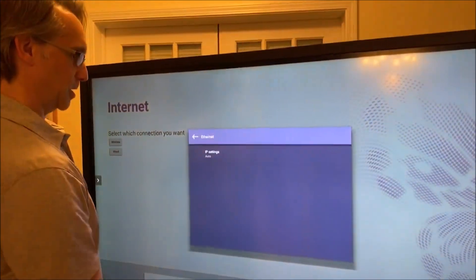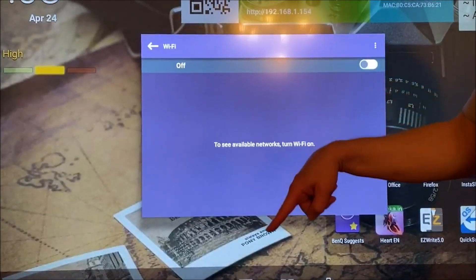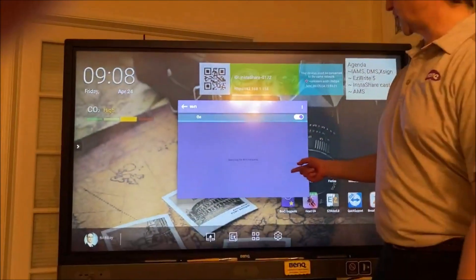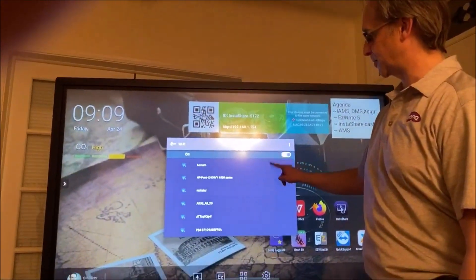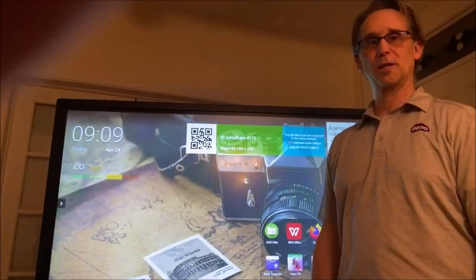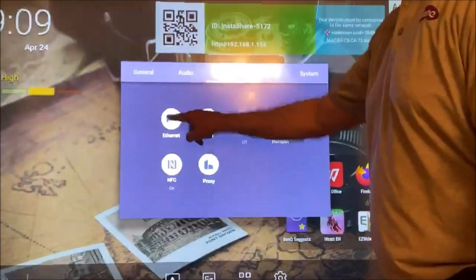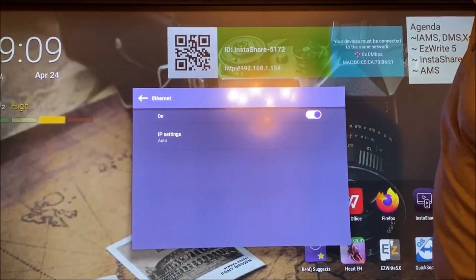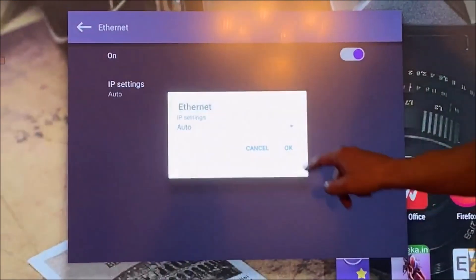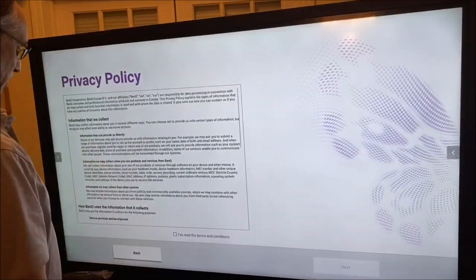We're wired here, going dynamic rather than static on the network. Here's where you also set up Wi-Fi — I have both a hardware connection and a Wi-Fi card. You can see all the available networks; I'm not going to log in because I don't want to give out my Wi-Fi password, but there's mine among the neighbors' access points. If you go to Ethernet you can set it to static or dynamic and enter the credentials there.